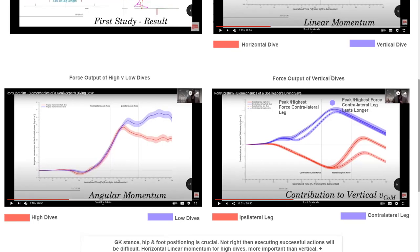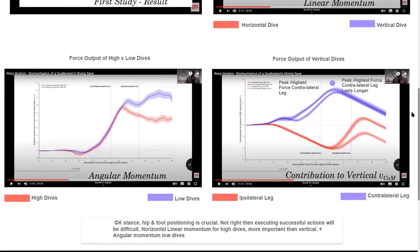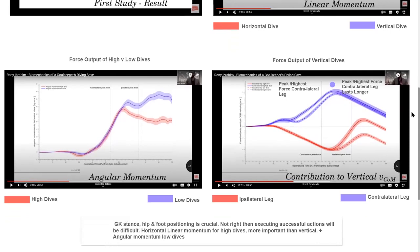If we then look at the force output of vertical dives and the contribution of vertical velocity in regards to centre of mass towards the ball, he looked at each leg, the ipsilateral leg and the contralateral leg, using force plates to see how much power was generated in each. The contralateral leg is in blue and the ipsilateral leg is in red. The ipsilateral leg is the last leg that leaves the ground, and the contralateral leg contributes the peak force, the highest amount of force, and throughout the dive this power lasts longer. So the peak highest force is the contralateral leg.